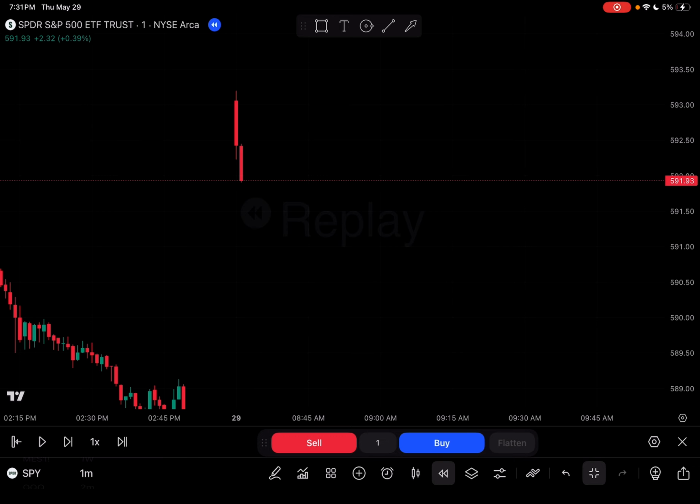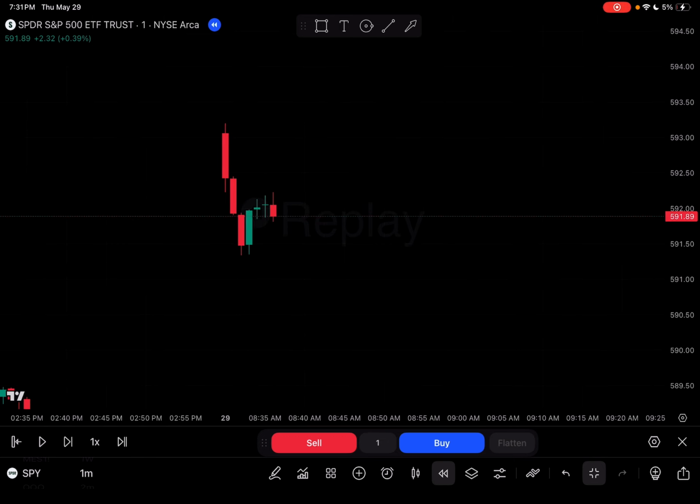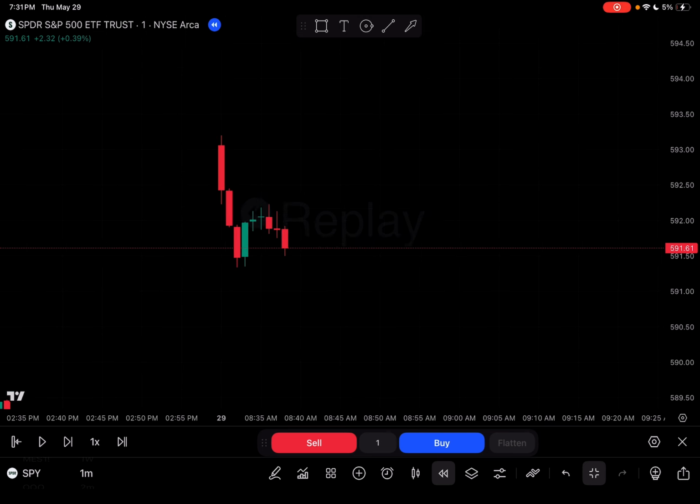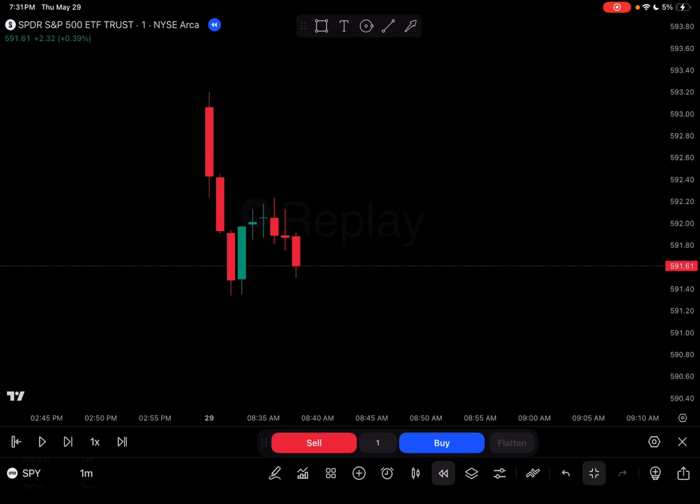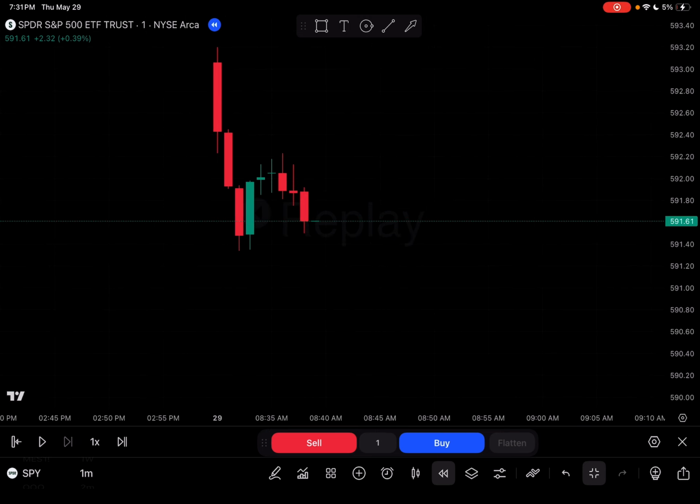So today, we're just going to go over it. We're going to look for supply and demand zones and trade accordingly, because I feel like that is the best way that you can explain your trade in the market. If you can't explain why you take a trade, then newsflash, you probably shouldn't be doing that.